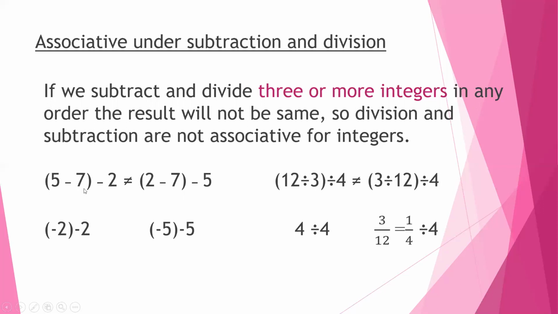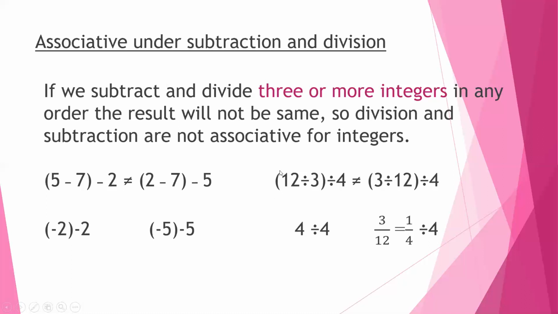5 minus 7, so it is minus 2 according to the rules of subtraction. And minus 2 and minus 2, naturally it will be minus 4. Okay. And here 2 minus 7, 2 minus 7 is what? Minus 5, because 7 minus 2 is 5, and since 7 is the bigger number which is negative, it will be minus 5. Now again the minus 5, and this is also 5, and I will remove this bracket, then minus 5 and minus 5 both will be added and it will be minus 10. Here is minus 4 and here is minus 10. That's why they are not same.